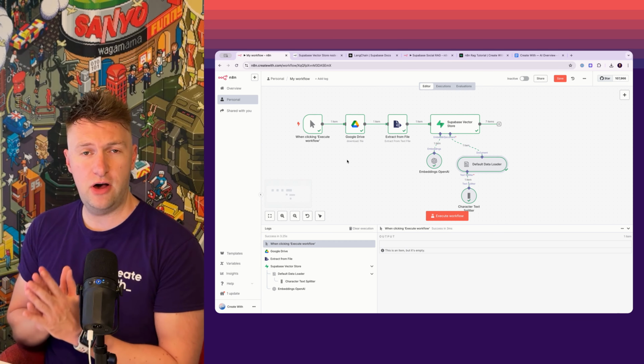We've got our file from Google Docs, downloaded it, extracted the data, and stored it into Supabase in our brand new embeddings table. So the next bit we're going to move on to is how to query that embeddings table and actually how to get data out. There is obviously a lot more that we can cover in future lessons, where we're going to do things like making sure that we don't have duplicates.